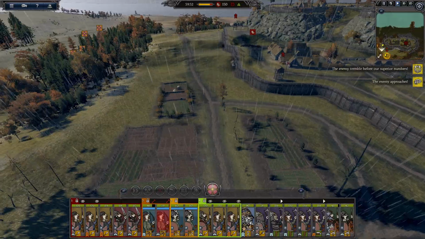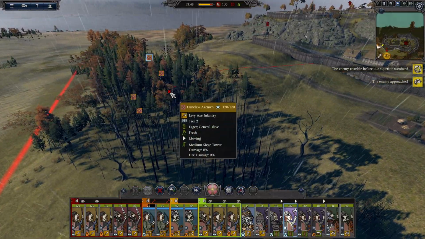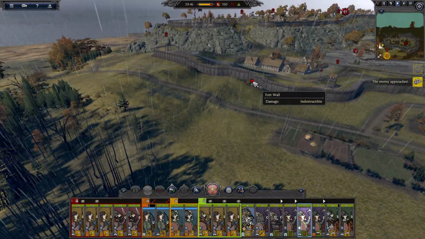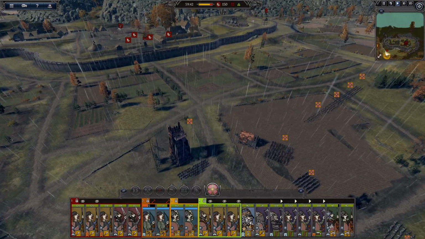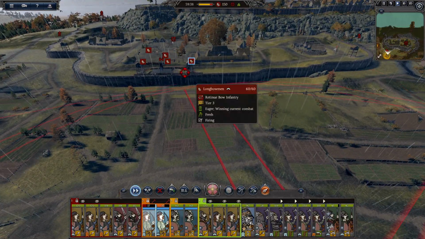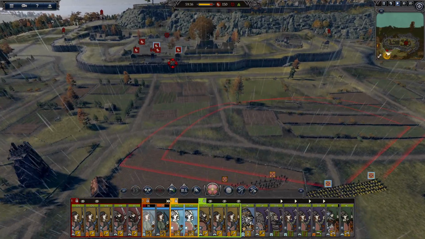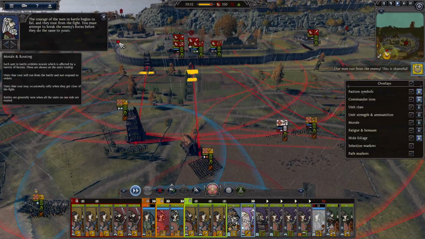The enemy approaches. So let's get all my siege towers moving up. So that's the first thing. I think skirmishers are next. They're actually getting shot at already, so let's shoot back. Let's take all my skirmishers where possible.